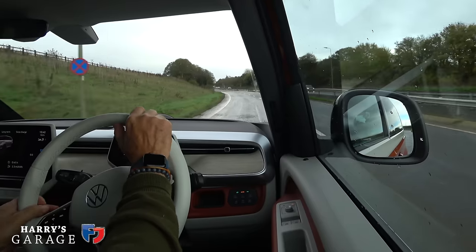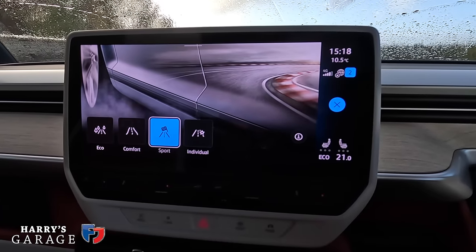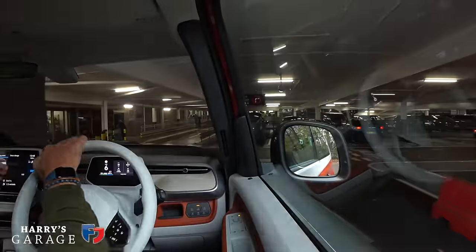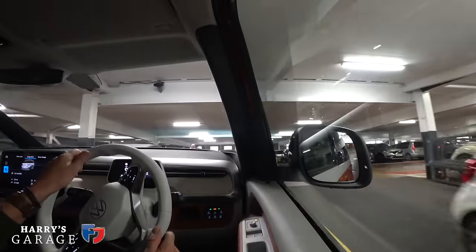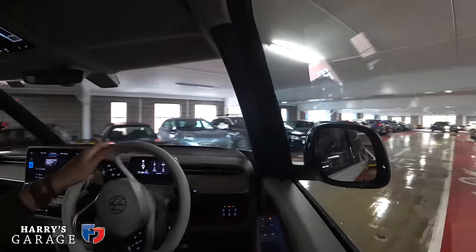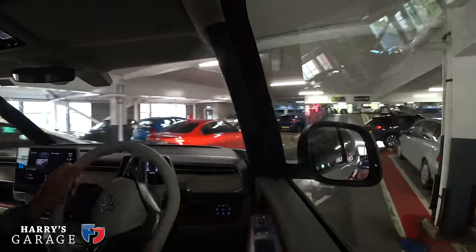There's even a sport setting, which I didn't expect. I'm in comfort at the moment. The car passes the dual carriageway test — now let's try it in a multi-storey car park. The height barrier is 2.1 metres and we're in. They say it's got a good 11-metre turning circle, which checks out. It feels reasonably manageable despite being so wide.